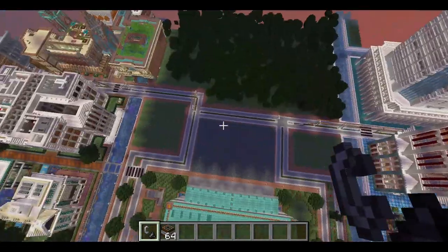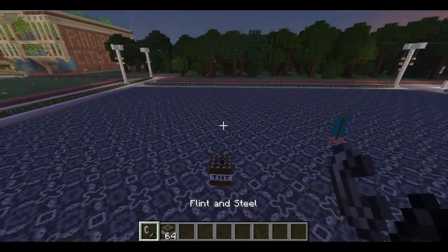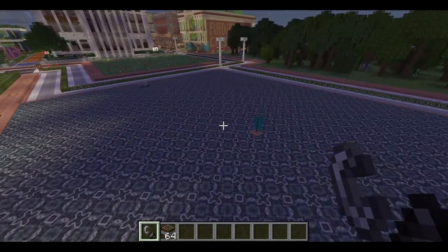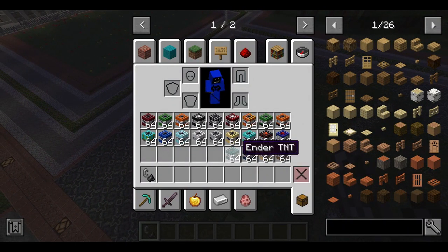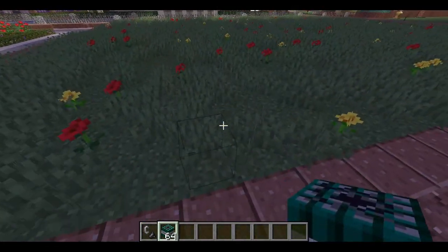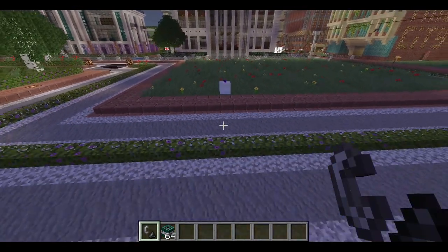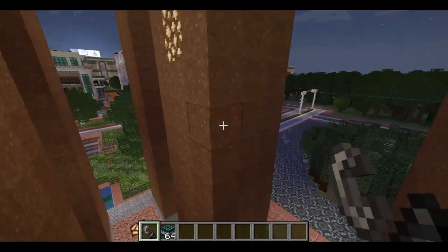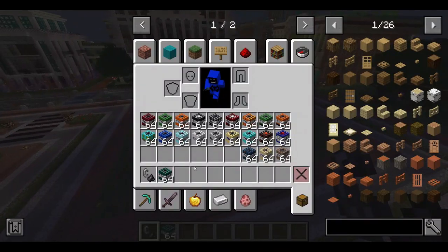Grove TNT. Light it up. It just plants the trees. Okay. Next is the Ender TNT. Okay, let's see. Why did it just throw me? Is that all it does, throw this up?